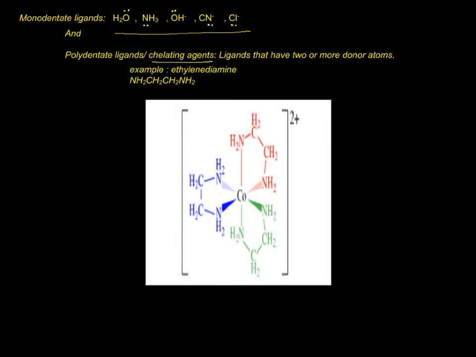One example is ethylene diamine, and the structure goes like this. Now each nitrogen has a lone pair of electrons. So now I have 2 donor sites, and what they do is, for example, this is a cobalt complex, and each side of the nitrogen is going to have affinity for the cobalt and is going to bond to it. So if you look at this, I have 3 molecules of ethylene diamine, and they have chelated, or they have formed coordinate covalent bonds with cobalt.